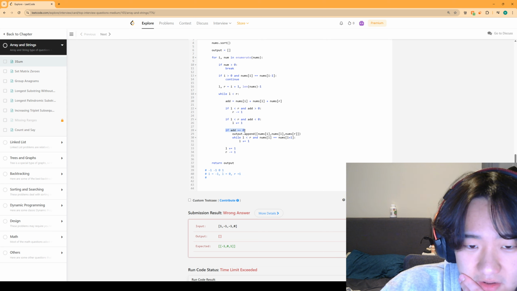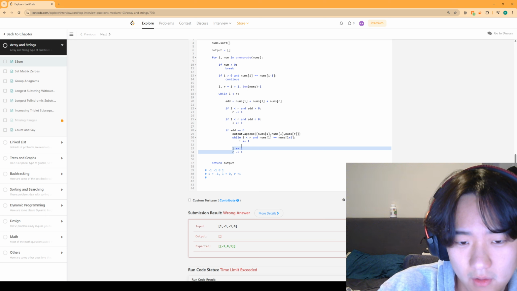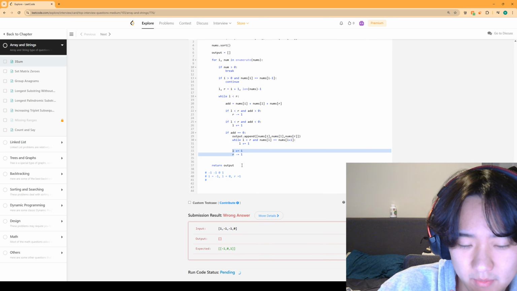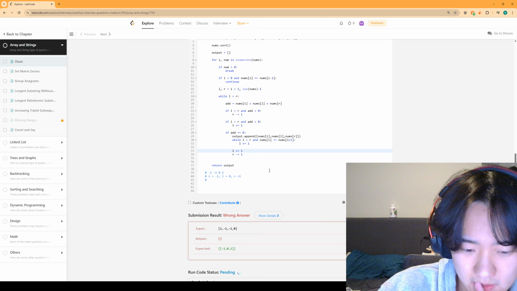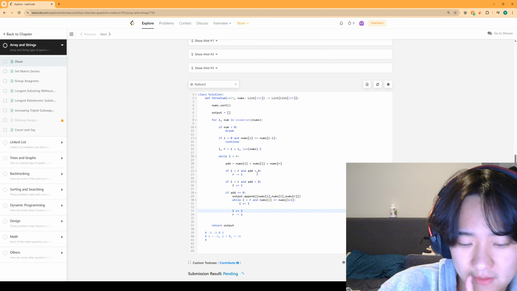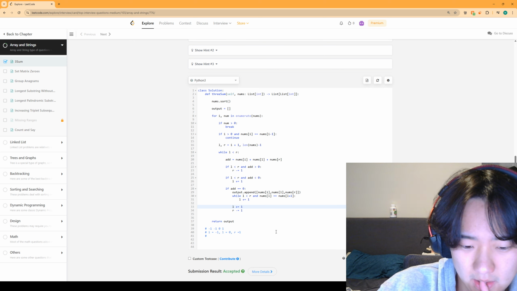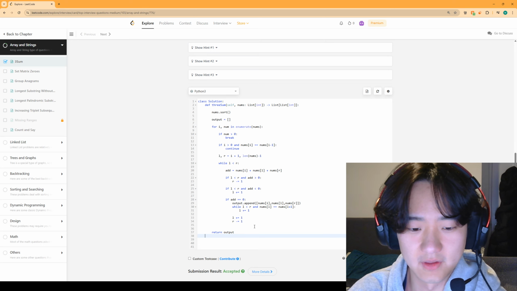At this point, the sum is not 0 because we did it there. Now maybe we put it in here. Yeah, that makes more sense. Ah, okay, that was the answer. Very good.